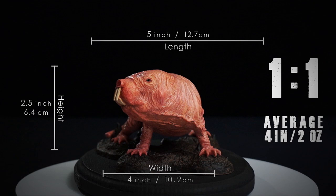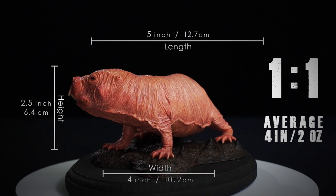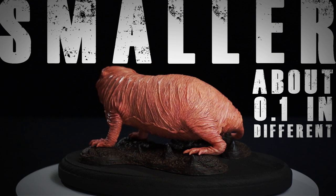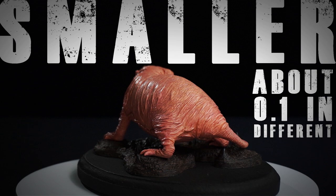Let me add a bit of GK knowledge here: the final size will be a little smaller than the original model, which is mainly attributed to the baking and drying of the clay and the mold casting. So designers calculate more complicatedly than we imagine in their creative work to present the real, proper proportions.